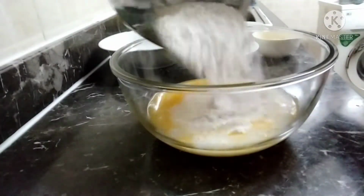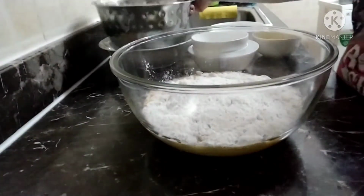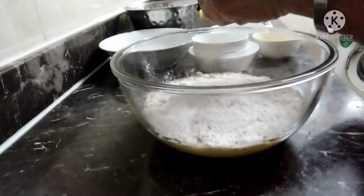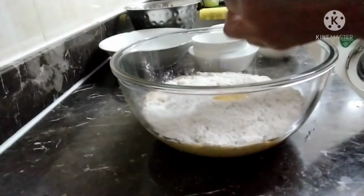and then I use wet flour. This is 2 cups of wet flour. I did not use all-purpose flour because I don't have. And then put 1 egg.